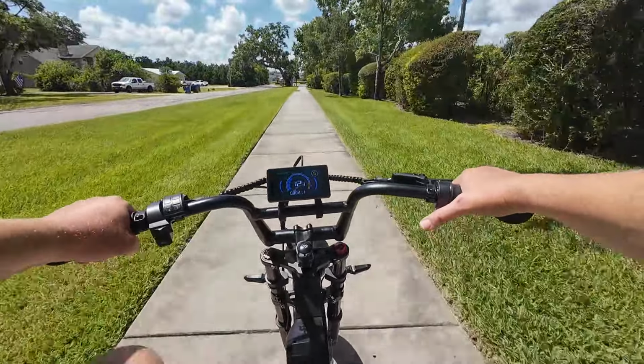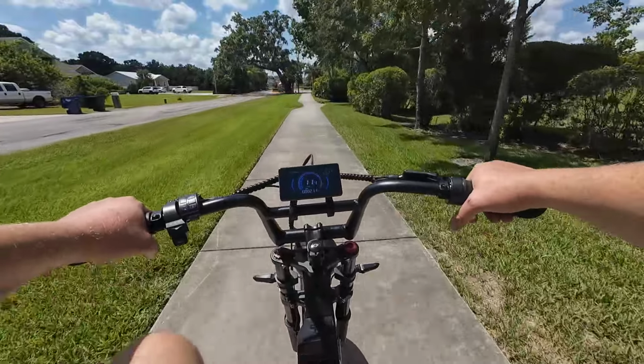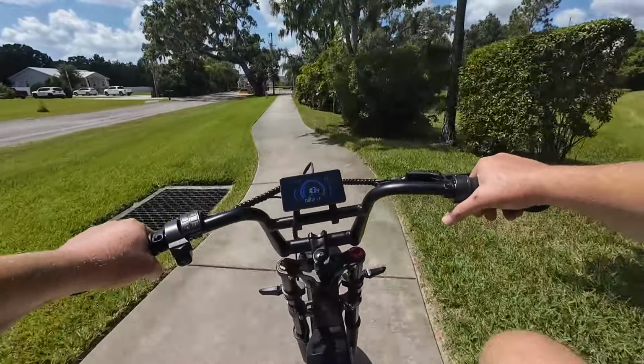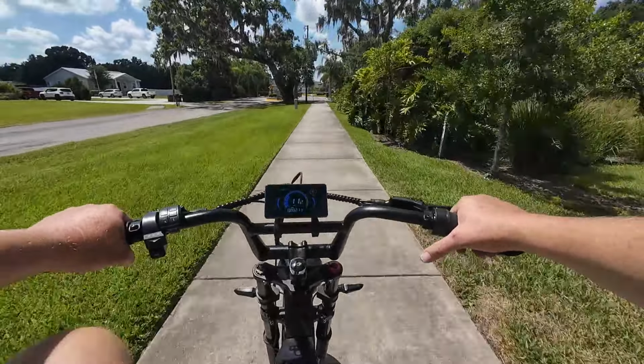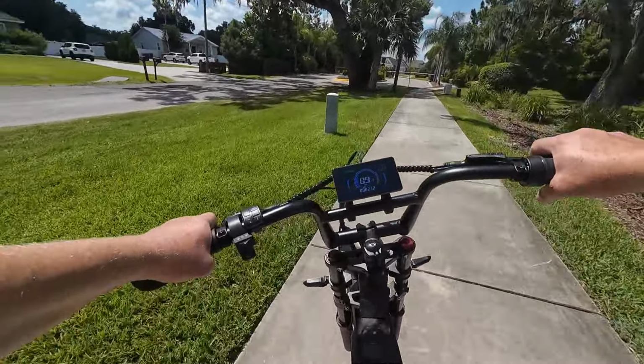I think it'd be great using something like this for inner city. It'd be great to use something like this for maybe food deliveries and things like that, because you have that nice trunk box back there that you can get. So certainly a lot of capability with this thing, or you can just use it to cruise around.